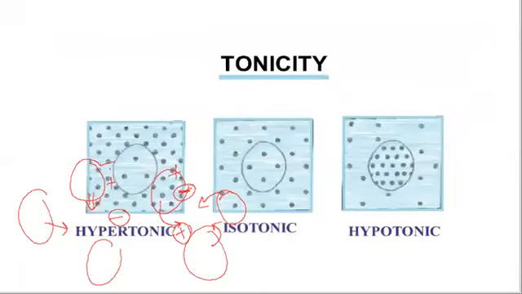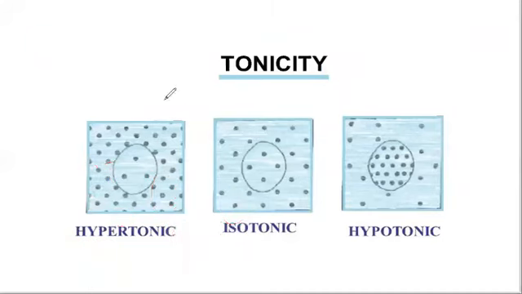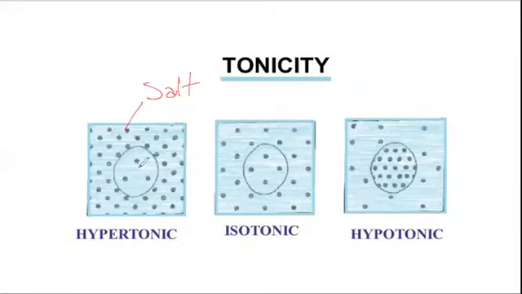And now we are going to immerse a cell in 3 different kinds of liquids or solutions. For example, a very salty liquid: as you can see, the salt particles are highly concentrated, they're more in number here. And a very watery liquid: as you can see here, the salt particles are very few in the water solution. They are very few, and so it is the less concentrated or watery solution.